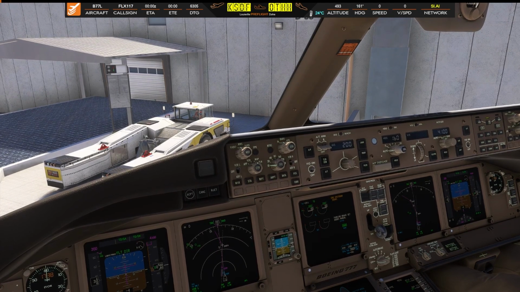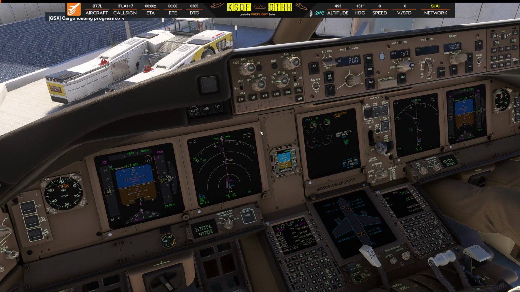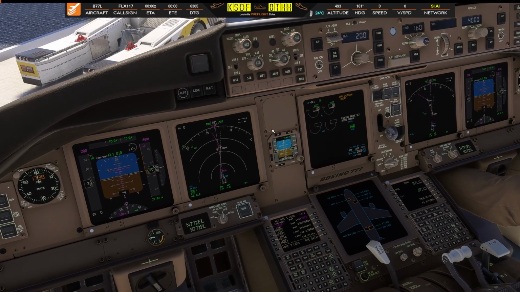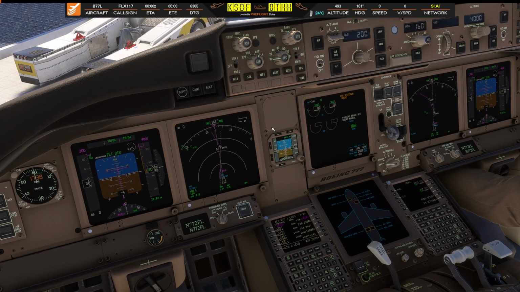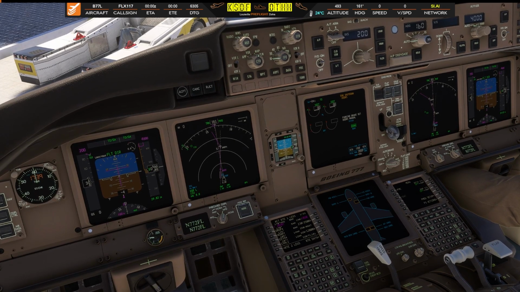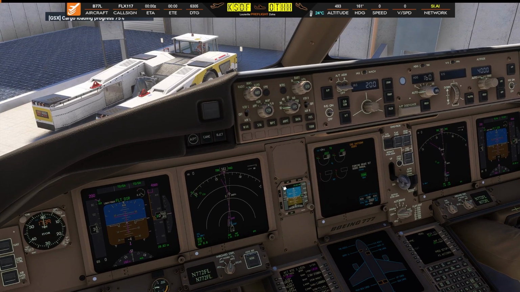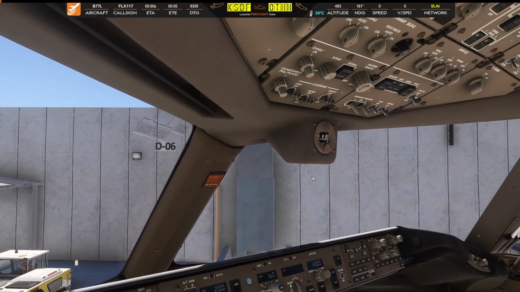Take this down to 4,000 for the initial climb. That looks good. FMC's dialed in. Alright. Just waiting on loading to finish, APU to spool up.